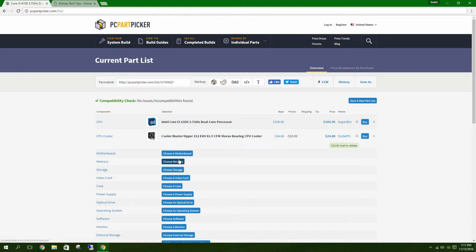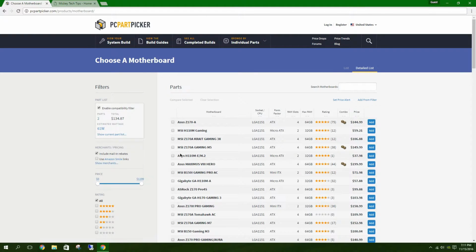Then the next thing we're going to figure out is the motherboard. The Skylake CPUs are LGA 1151, and there'll also be more motherboards, either refreshed ones or in addition to these, for Kaby Lake and any other LGA 1151 CPUs. Picking the motherboard is one of the easiest or hardest ones ever.